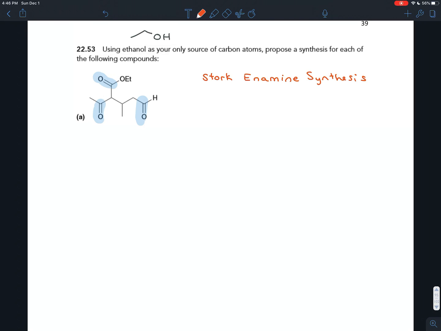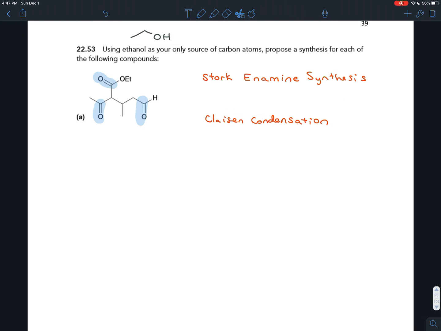And the 1,3 relationship means that we'll either use the aldol addition or the Claisen condensation. Now remember, there are a couple differences between these in terms of the oxidation state of the product, whether you have 1 carbonyl or 2. But another difference is you use aldehydes and ketones in the aldol addition, and you use esters in the Claisen. Now notice we have an ester here. You could probably do this either way, but because of that ester, I'm going to focus on the Claisen condensation.